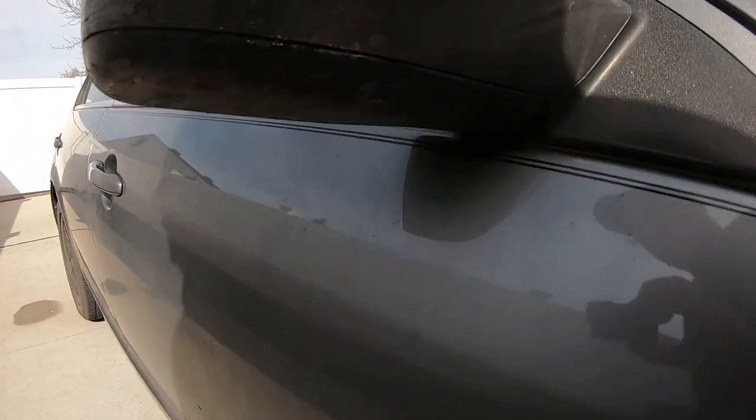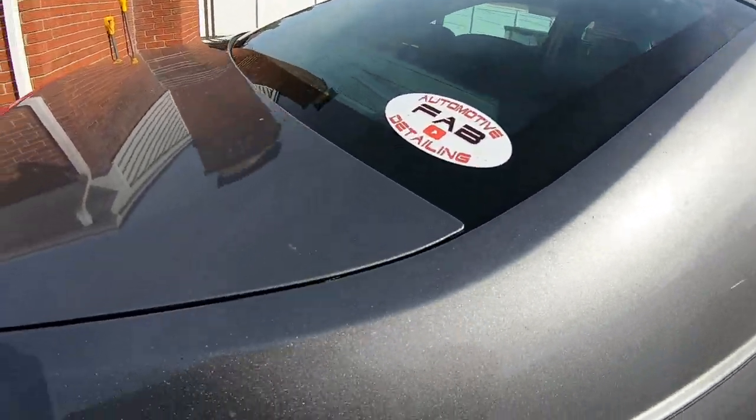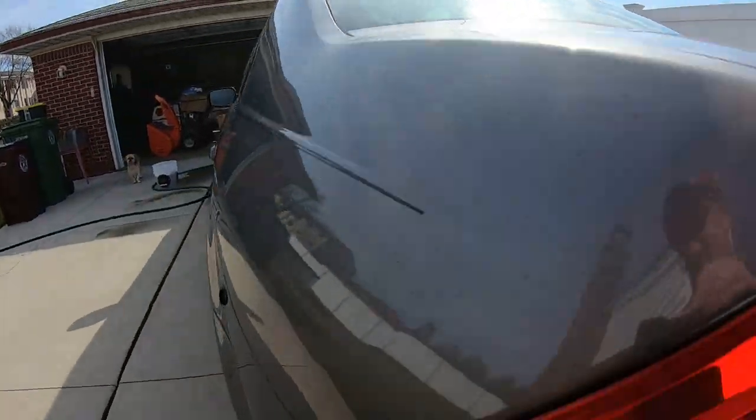All right. You guys can see how dirty it is. Got some tar sticking to it a little bit. Got a bad rust spot too. Man, that stuff just eats away at it. Check it out. Sorry about the glare. I get the sun from the west. All right, well, look at this.